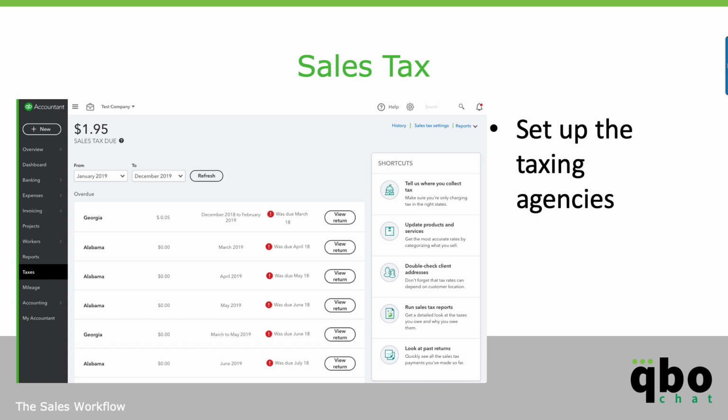When does sales tax apply to the different jurisdictions? All of this stuff, you need to have a clear understanding of all of that almost before you get into actually tracking sales tax and everything. You want to have a clear understanding of what you need to do. And that's going to be outside of QBO, doing research with the state and all of that fun stuff. But I'm going to show you how this all works within QBO, so you can have an idea of how you can customize it to fit the needs of your client and everything.